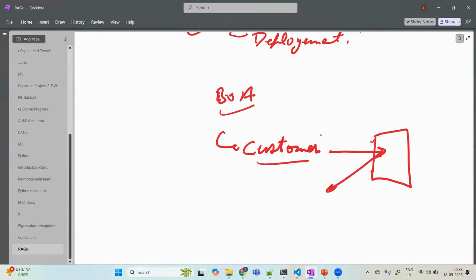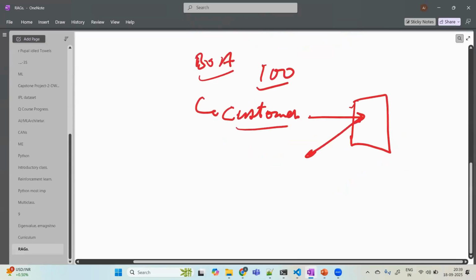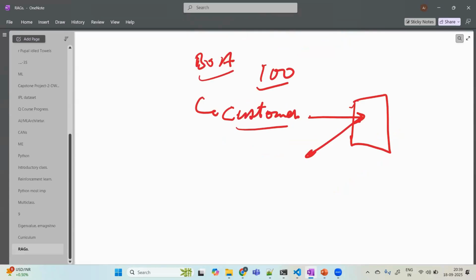Now, can this be automated? As of now, any particular company might need hundreds of customer care executives to solve their problems, and a lot of cost is involved in it. So now companies are thinking, with the advancement of AI, can we automate this task? Instead of hiring customer care executives, can I give this task to AI and AI can do it on behalf of the person? The answer is yes. How? Using the RAG application.